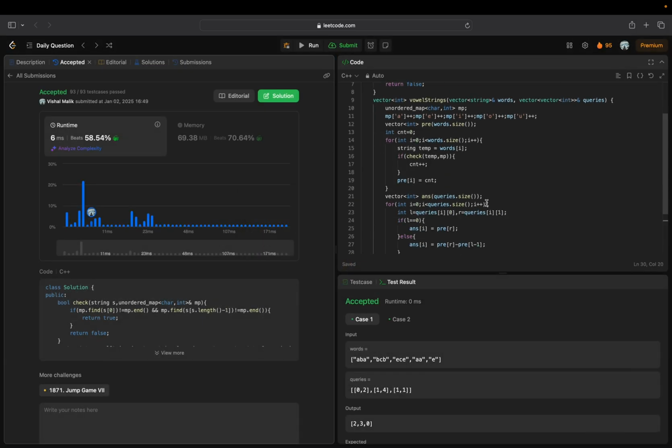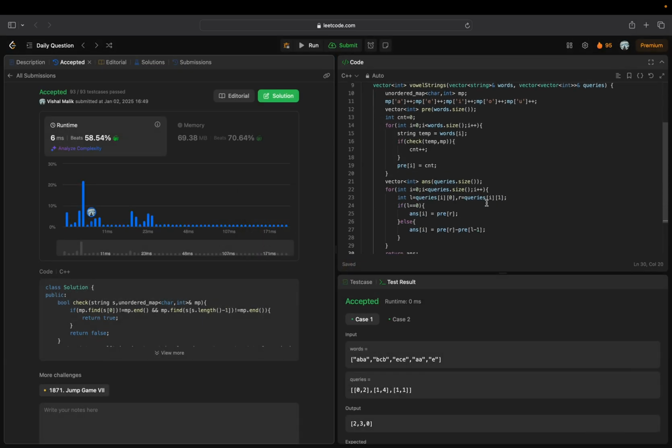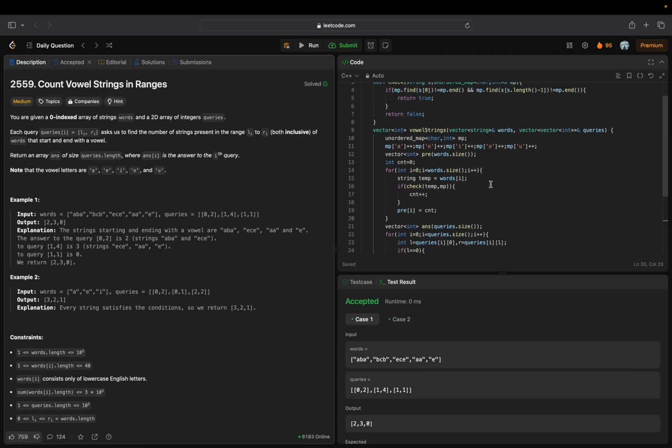Okay, so what are the time and space complexity? Initially, we define the map with a constant space of 5 characters, so I guess it will not count.